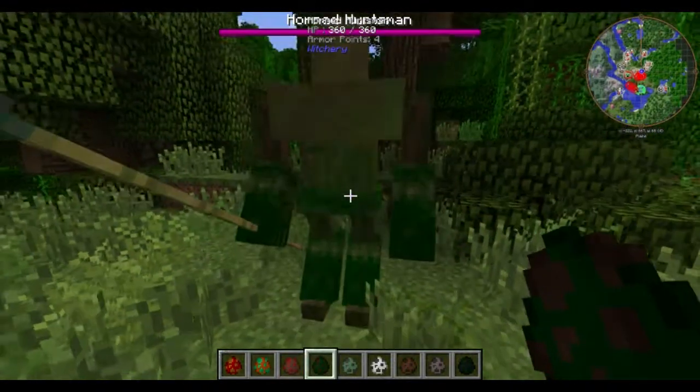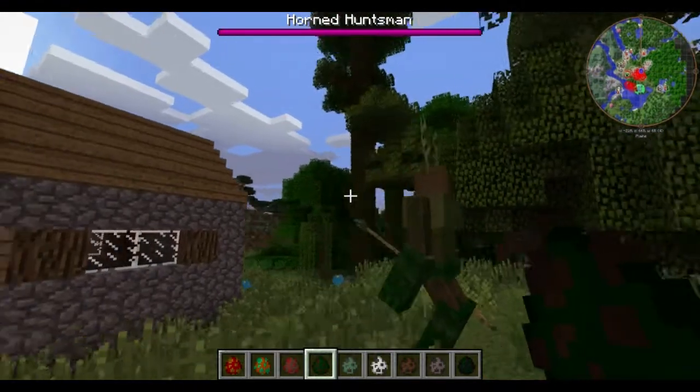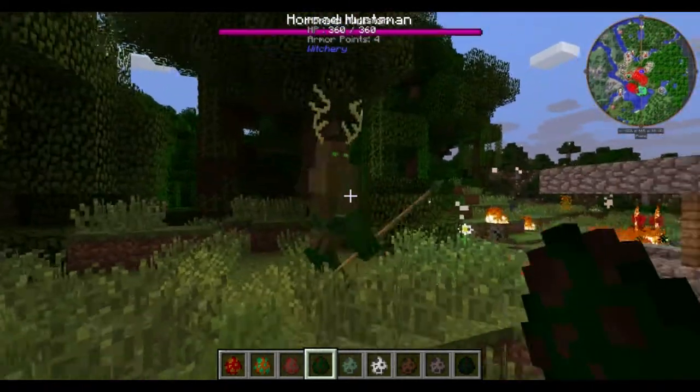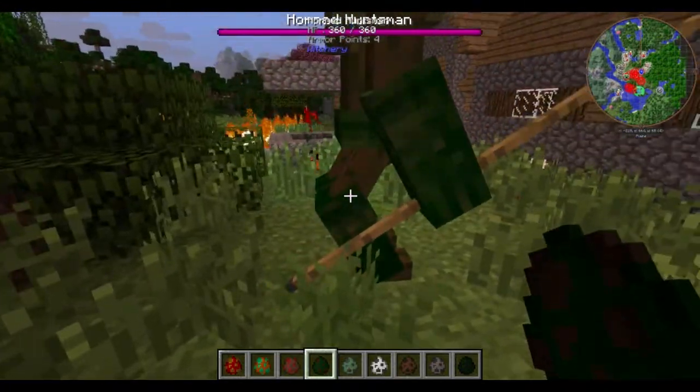Meanwhile, we got a horned huntsman. Wow, you look pretty cool, to be honest. I'm kind of digging your outfit, too. And what... Ew, what kind of knees are those? I don't want to know.